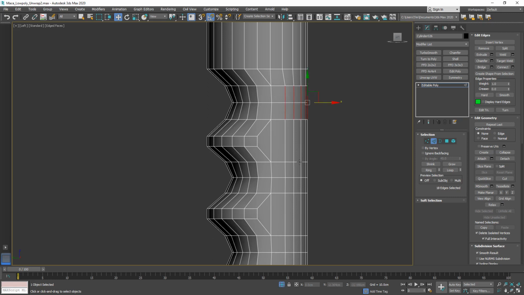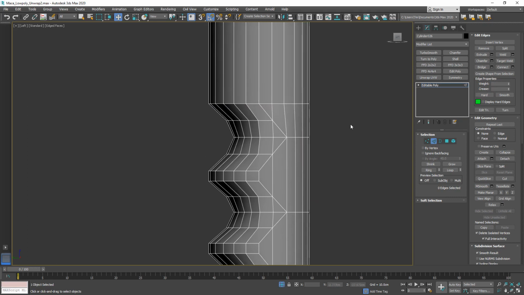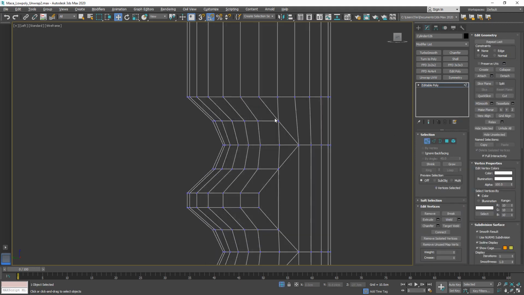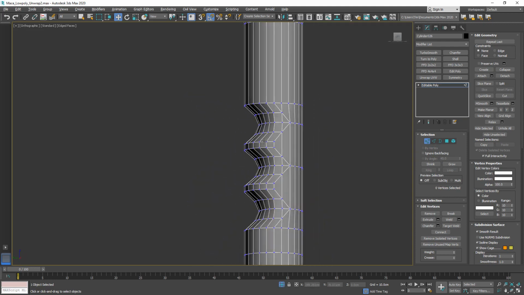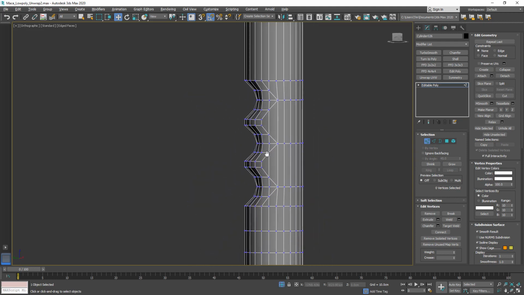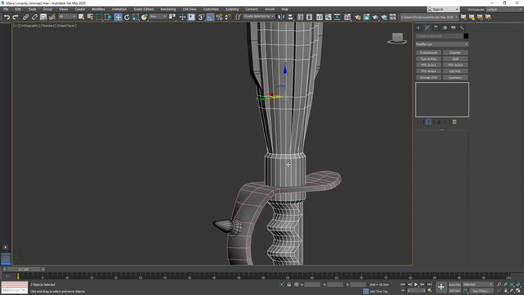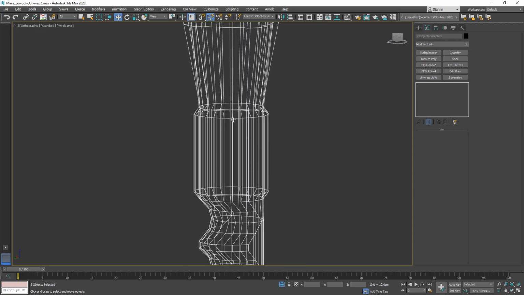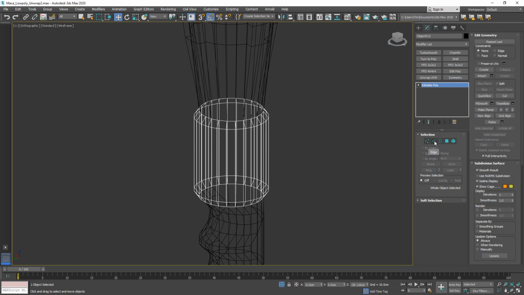And then let's also press Control here on these edges, as well as these ones here. And let's also collapse it. And that way we already saved quite a few edges that don't really do anything there other than adding to our poly count. So now this is more optimized. Let's also attach this piece here to our main body. And we have the edges here on the inside that we need to get rid of.